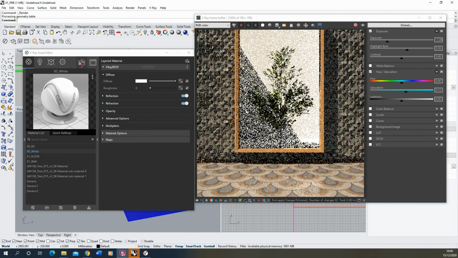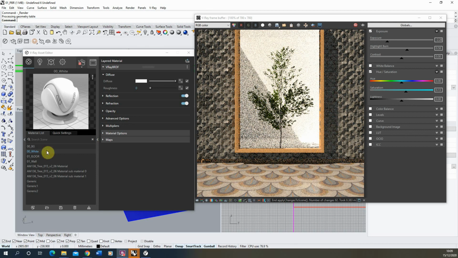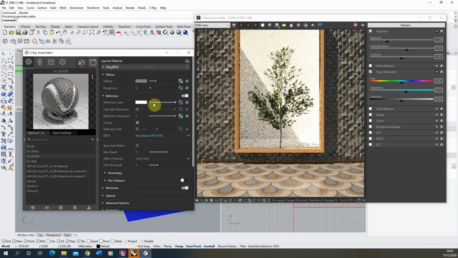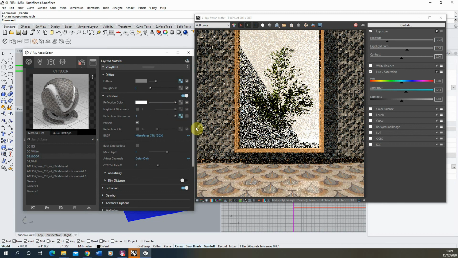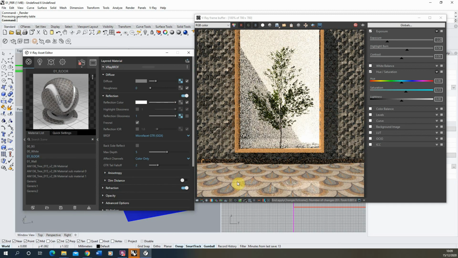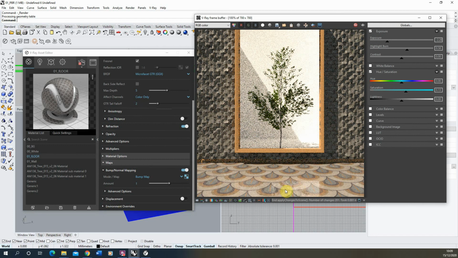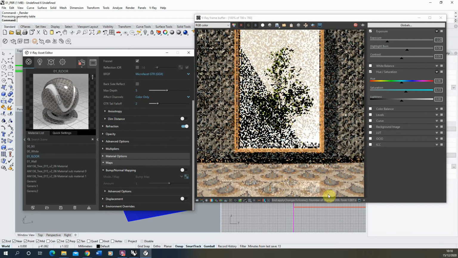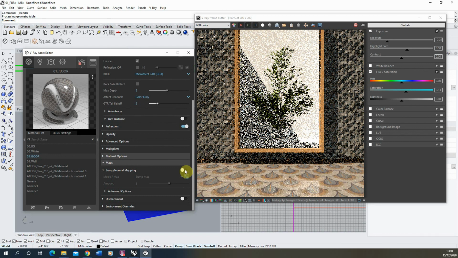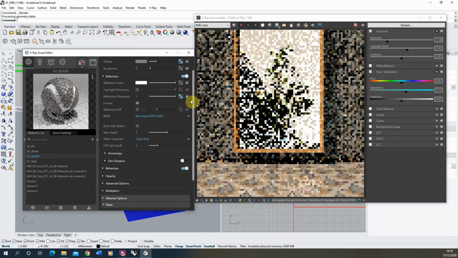So you see now I've added in a few more textures to the floor. We've got this mosaic tiled floor here. You'll see also on this we can go back if we want to and change some of the parameters. At the moment I've got a map controlling the glossiness of this floor, and we can see it working there. If I turn that map off, we can just do that by unticking this box, I can have it fully glossy so we can see now it's perfectly reflecting that tree and that white square above there if we wanted it to be shinier. I've also got a bump map on this floor controlling the slight bump on the tiled texture, and we can turn that off if we want to make it super smooth. So you can always go back and play around and change up these textures if you want to vary them in any way.